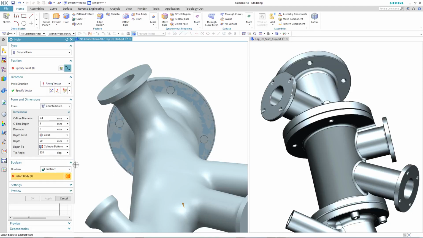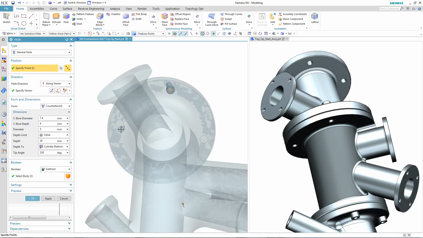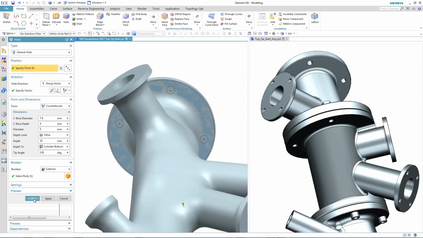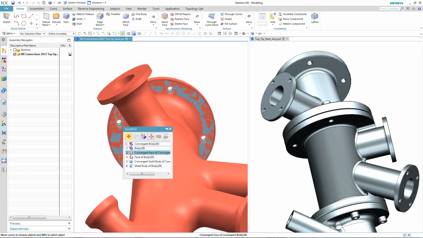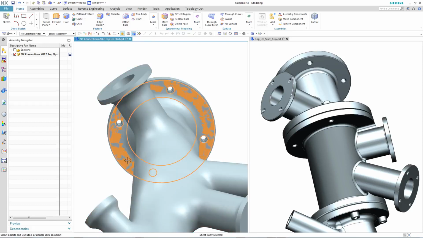So we select the direction vector for the hole. We select the geometry that we want the hole to be subtracted from, and then we use the reference geometry to position the holes themselves. We will now hide the reference geometry so that we're only left with our facet body on the screen.